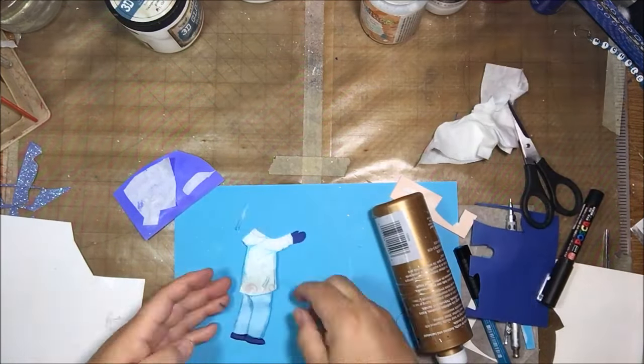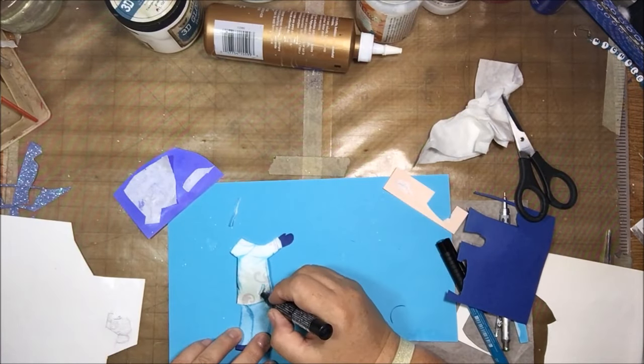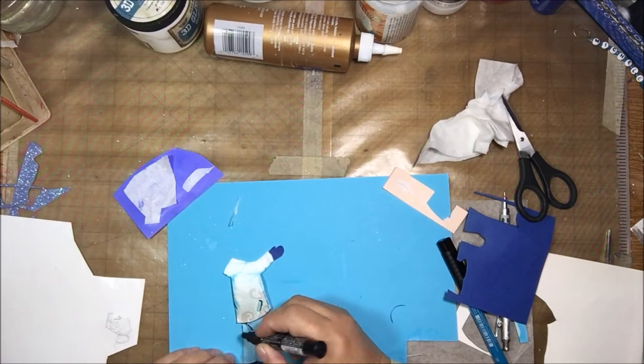Here's where I'm adding in some black illustration lines, kind of sketchy illustration lines. I decided her mitten was too big there.